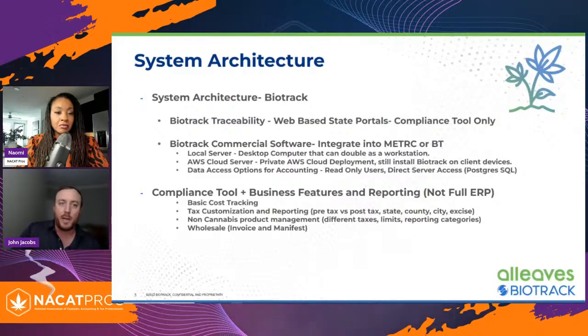Biotrack is a server-based program. So you could deploy it locally, or you could deploy it out of an AWS cloud server. First of all, just a local server. If someone's running Biotrack, that can just look like a desktop computer. That desktop computer can function as the server and double as a workstation as well. So the database is just hosted on site on that computer, but you can still access the data remotely.